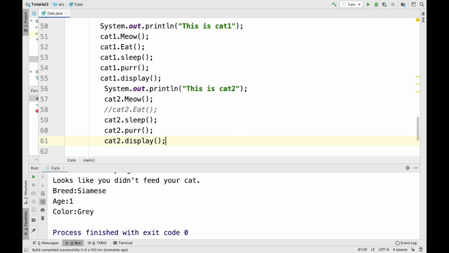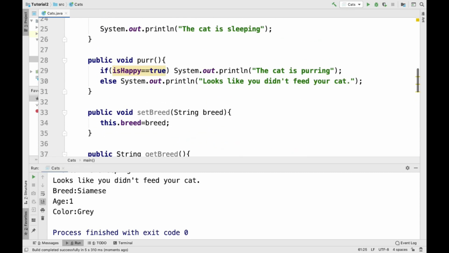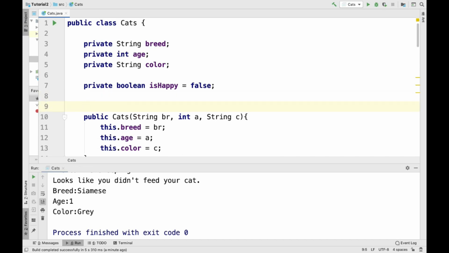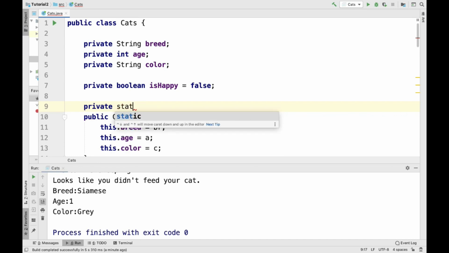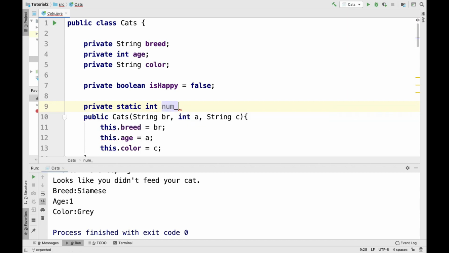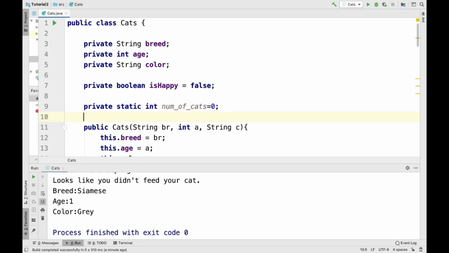Now, what if I wanted to keep track of every cat we created? This would be called a class variable, and we would write the following. I'd go up here, and I would write private static int numOfCats equals 0, and I would write private int allCats.